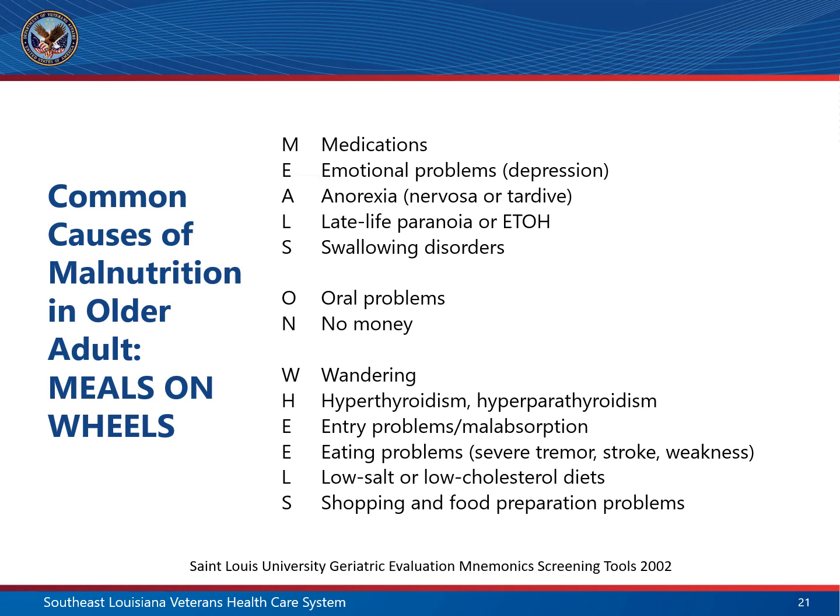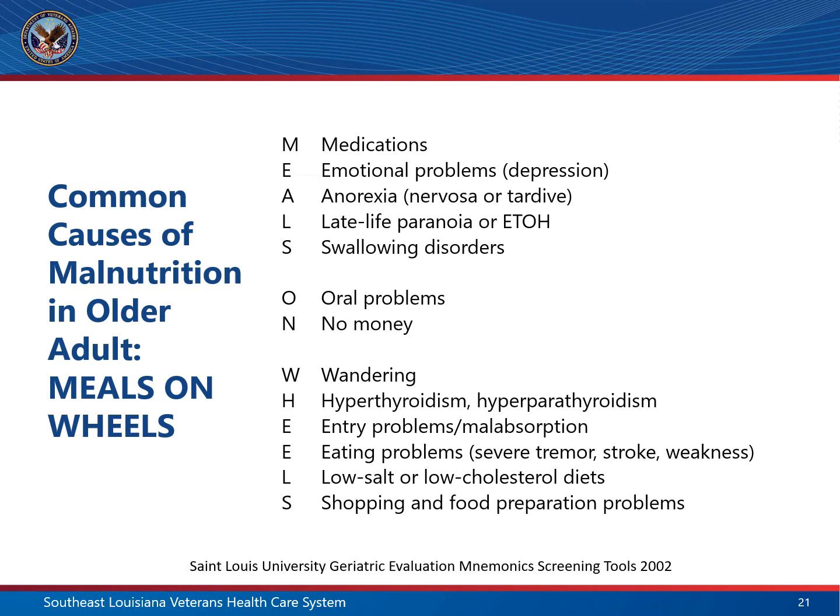E is emotional problems, depression, loneliness. People don't eat a lot if they're lonely and they're living by themselves. A is anorexia, it could be from nerves, it could be depression, it could be just from not eating in a long time. Once an older adult hasn't eaten in a long time or that diet has declined, you can't just feed them. You have to actually expand that stomach. You have to give multiple feedings, like every 2 hours, every 3 hours, and every 4 hours, little things to start expanding. You have to actually get their appetite back.